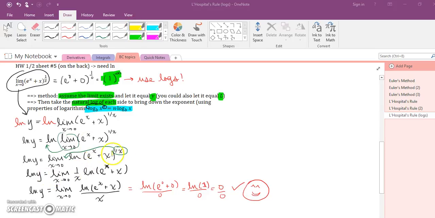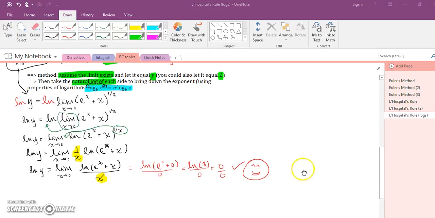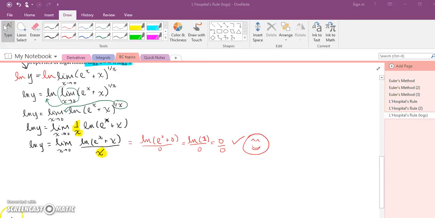What I did is I rewrote it with the 1 over x in front. Then I took 1 over x, multiplied by 1 over x. This is the same as just dividing by x. Now when I try direct substitution, again, I have not even done L'Hopital's rule yet. I'm still trying to manipulate this to finally get an indeterminate form. So now I'm going to try direct substitution. E to the 0 is 1. Hooray, I finally get 0 over 0, indeterminate form. Now I can finally do L'Hopital's rule now that it's in an acceptable indeterminate form.